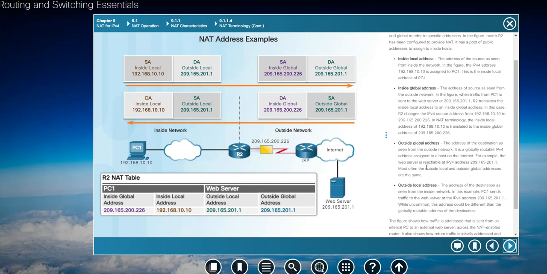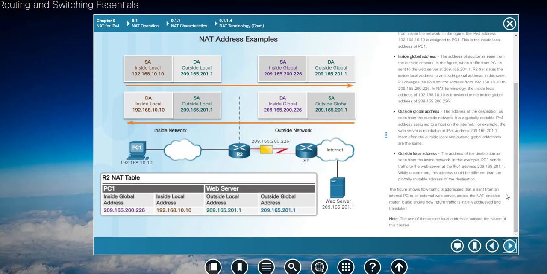It is the global or your public address. Okay. And notice outside local addresses are outside the scope of the course. They don't really talk about it too much, but typically your outside global and outside local addresses are going to be the same. So for example, they'd be your web server here. So they're not ever going to be translated. They will typically always be the same address.